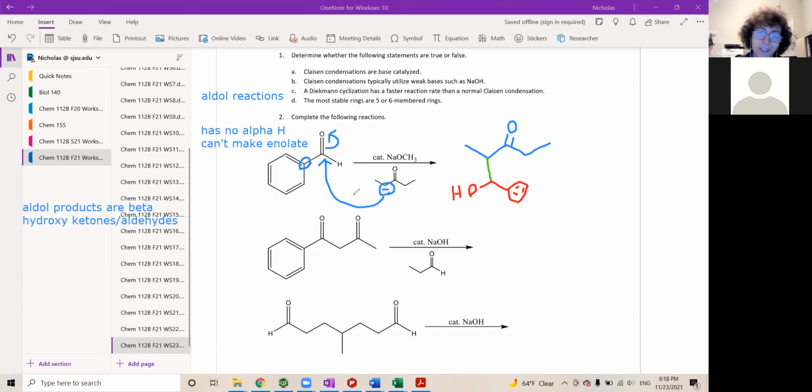And then you should also show the dehydration product when you're doing aldol reactions. So again, forming a new bond at the alpha position. This time we're forming a double bond on the alpha and the beta position. It looks like this. So don't forget, aldol products always look something like this, with an alcohol beta to a ketone or an aldehyde. And then the dehydration product has a double bond on the alpha and the beta carbons.